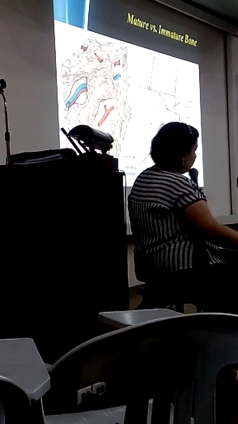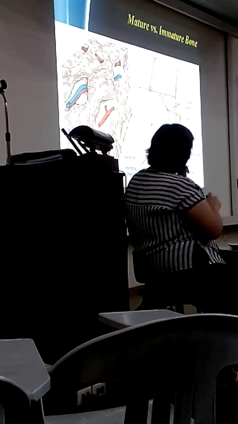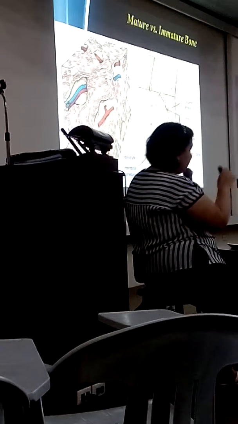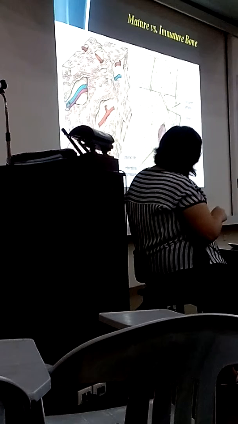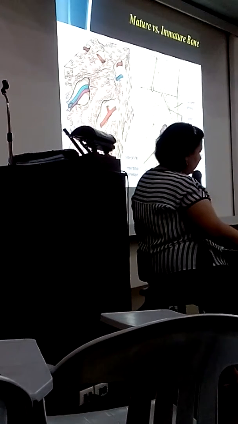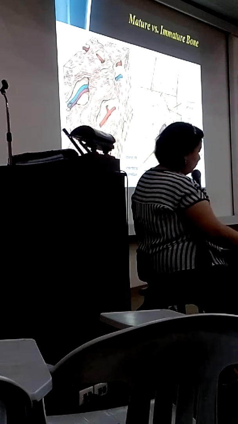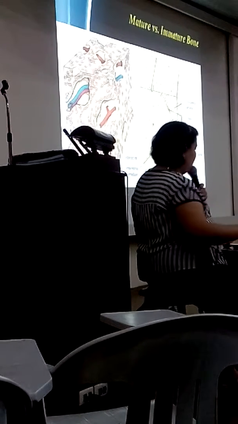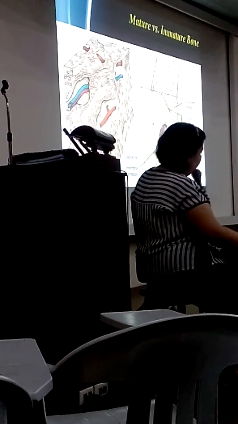And then the cells are also randomly arranged compared to the mature bone, wherein the long axis of the cells, meaning how they are oriented, is parallel to the lamellae. So you can see here, the lamellae is going like that, so the long axis of the cells are like that. While the cells of the immature bone are in disarray. There's no specific orientation. Then there's also more ground substance in the matrix of the immature bone, causing it to stain intensely with hematoxylin. And then the mature bone would stain more intensely with eosin. So just know that difference also.